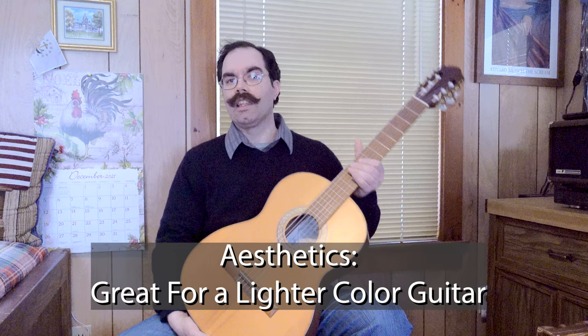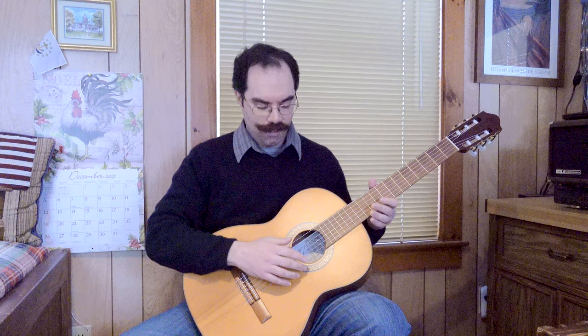Aesthetically, it's great for a guitar that might be lighter colored. Now, I chose these strings for this guitar specifically because it was a lighter color with the rosewood and the spruce, etc. So I wanted it to be aesthetically pleasing in addition to sounding good.